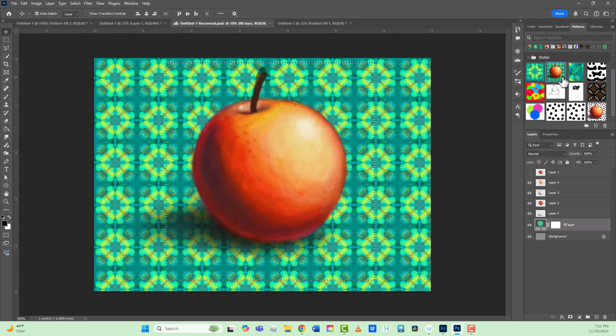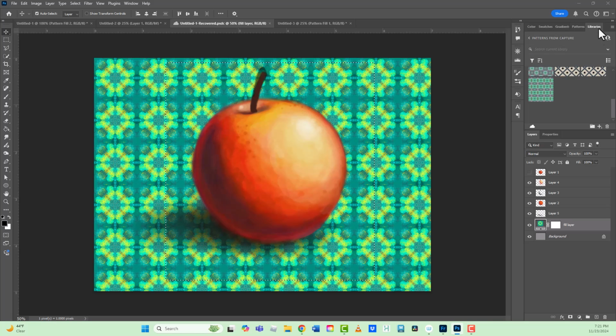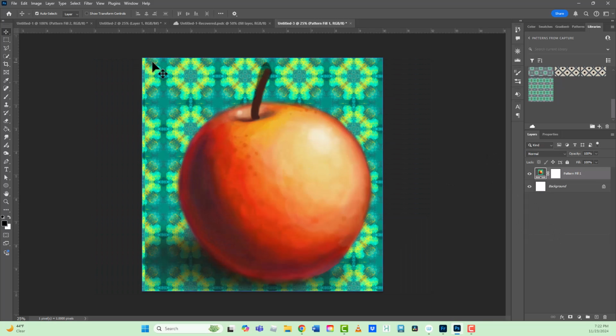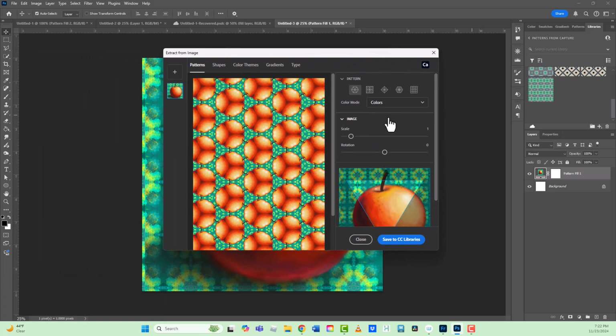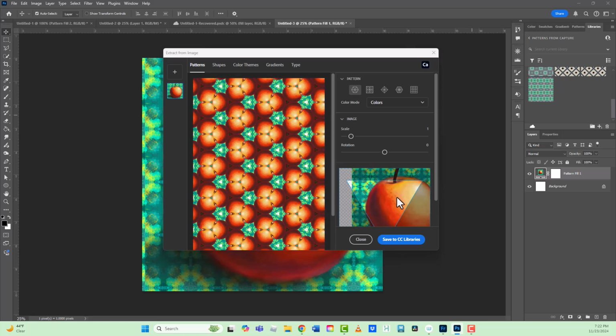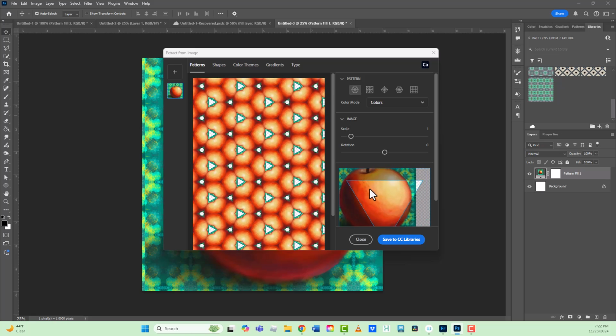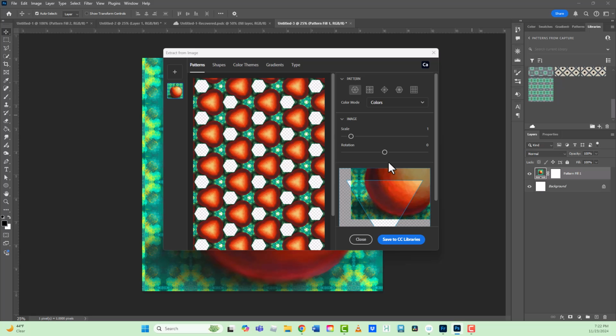So when we talk about how Capture works, like I said, if you go to your libraries here, and let's open up a new layer. I just opened up a file, I think it's like 10 by 10, and basically put the picture on here as one image. If we go to my libraries and say extract from image, it's going to use one of those patterns that Capture has selected, and this is what it looks like. And there's my image right here. I can move this around, and it makes this awesome kaleidoscope looking pattern. Make it look like whatever you want to.